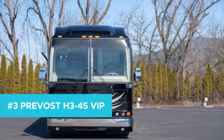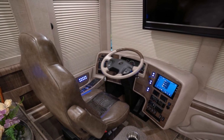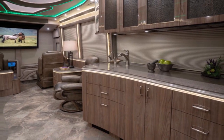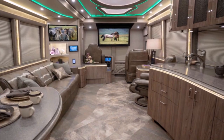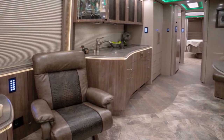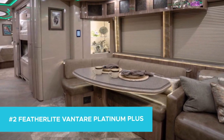Number 3: Prevost H345 VIP. When it comes to looks and performance, you can't do much better. With a sleek exterior and refined interior featuring a wood floor, a full complement of furniture, and a spacious kitchen and bedroom, there's no wonder this motorhome has quickly gained recognition. Allowing for one of the tallest shell heights of any RV, remarkable amounts of natural sunlight flow freely throughout, and multiple floor plans are available to choose from. The Prevost H345 VIP is ready for you — but are you ready for the $1.6 million it'll require to make it yours?